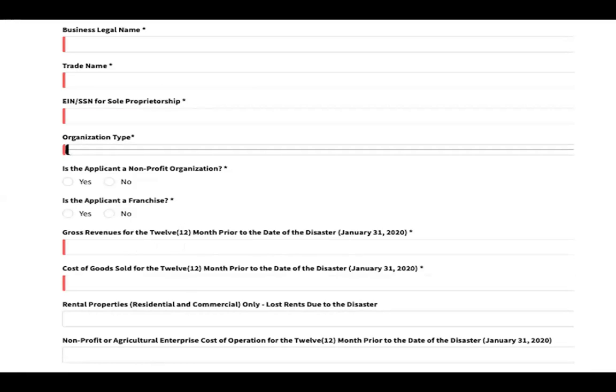So that's one thing. And also cost of goods, a lot of people get confused, like, oh, I don't have cost of goods because I provide services. Cost of goods in this case also means all your business operational costs, okay? Because they only say cost of goods sold for these 12 months, right? This is the amount they're going to use to decide how much they're going to give you for the EIDL loan, right? So if you say you don't have cost of goods sold, then there's no EIDL loan, right? So make sure you put the business operational costs in there, okay?